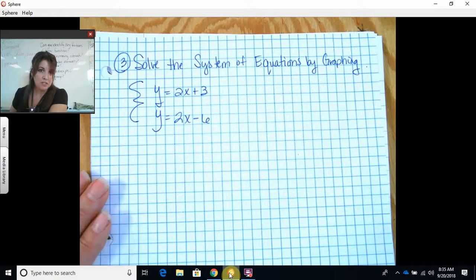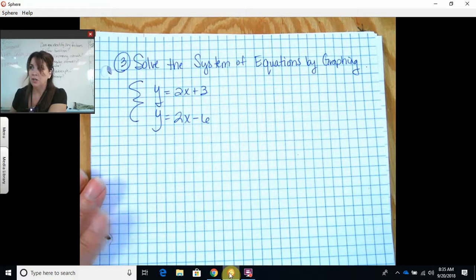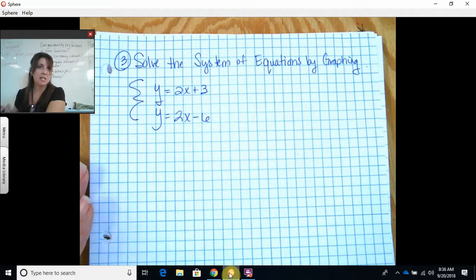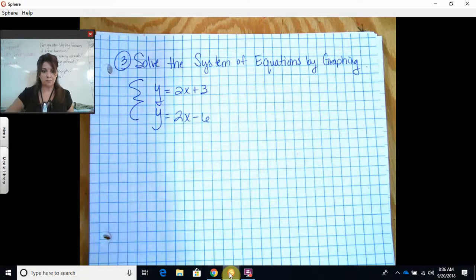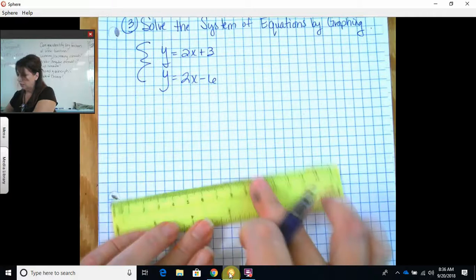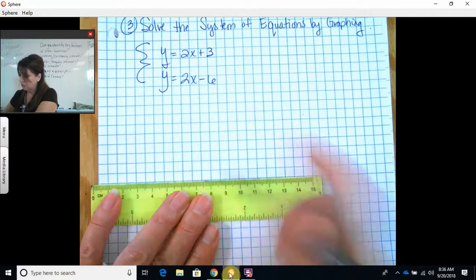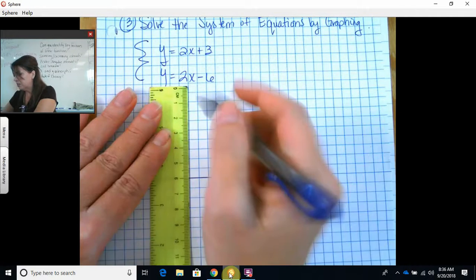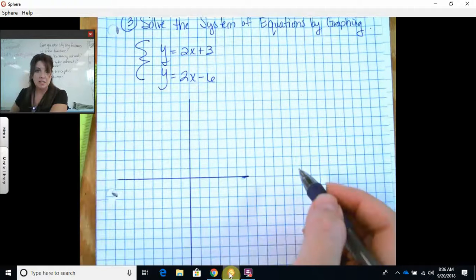Now both of these equations are already in slope-intercept form. There's nothing weird, no decimals or improper fractions. The numbers aren't huge, so there's no reason why I would find the x and the y intercept on these and graph it that way, because I can just look at the equations and graph them from there. I don't even have to do any math, right? So when they're both in slope-intercept form, it's usually really easy to just go ahead and graph by plotting the y-intercept first and then a slope.